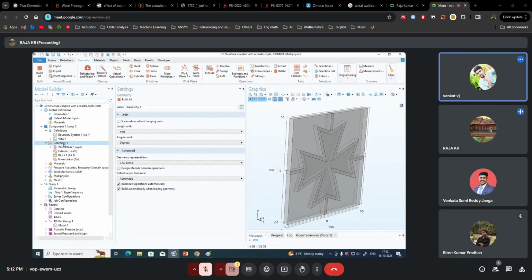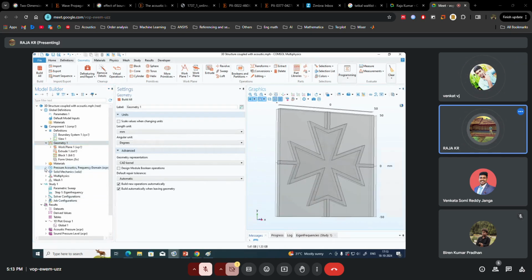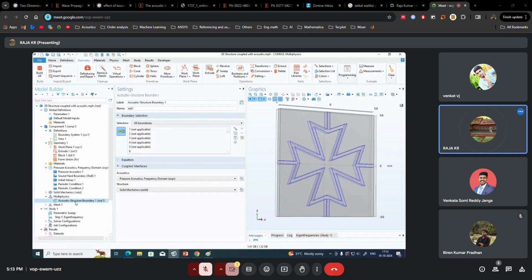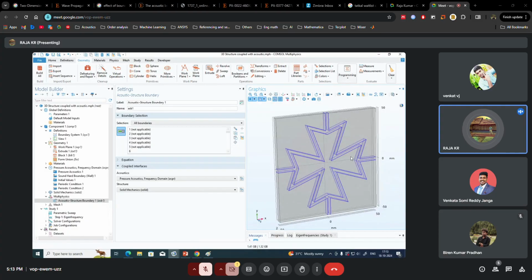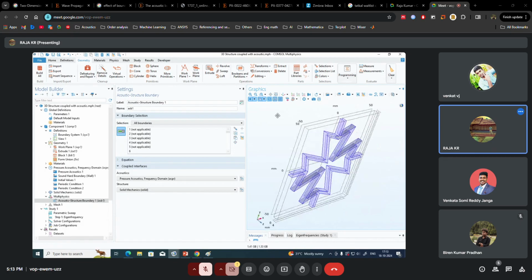Even if you import that and it is working, it is not that it will not work. You will get a domain, a volume, different boundaries. It will work because this is a numerical simulation. Something will work, but how accurate it is will be the question. When I am selecting this multi-physics, some boundary may be missed, and it is complicated and you won't be able to see it.